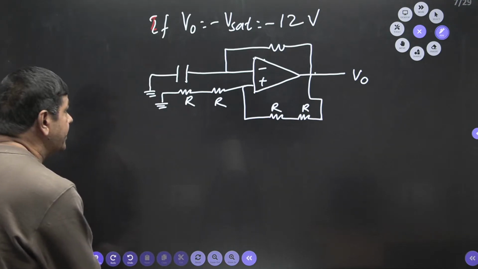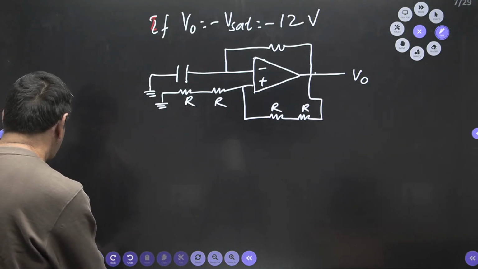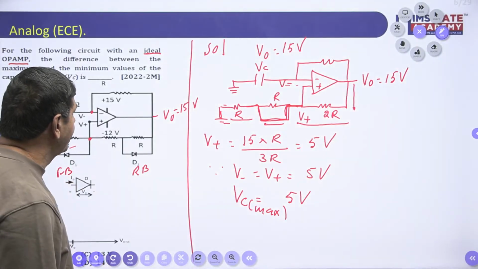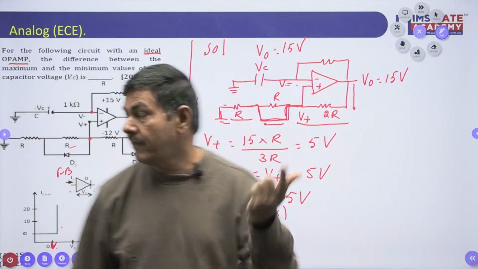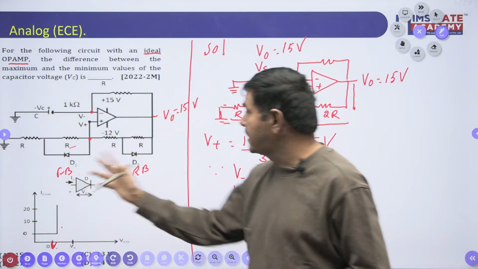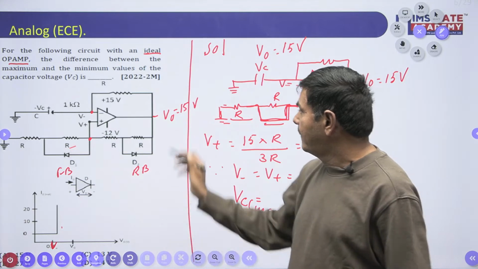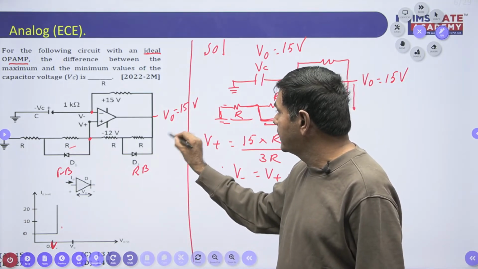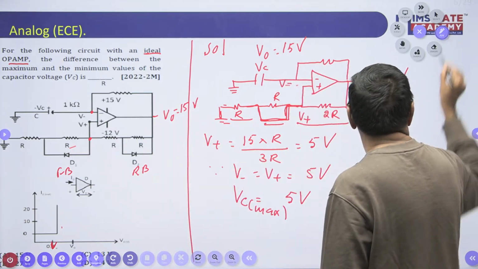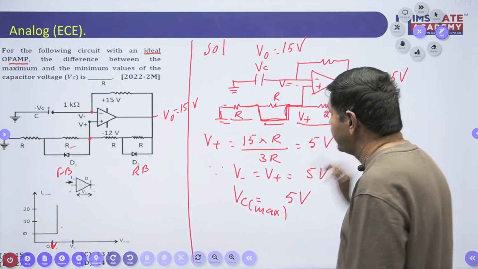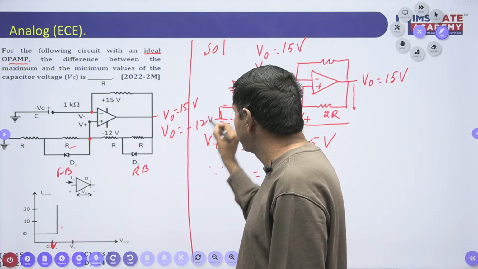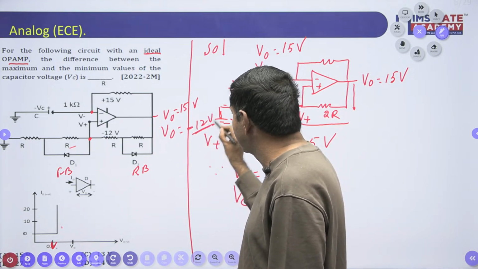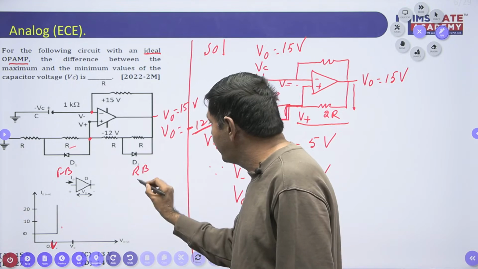And the diodes we can see now. What about the diode? Which diode is on and which diode is off? We can see. When you are giving the negative potential, catch my point. When V naught equals minus 12 volts, which diode is on? Watch now. When the negative potential V naught equal to minus 12 volts is connected here, this is forward bias.